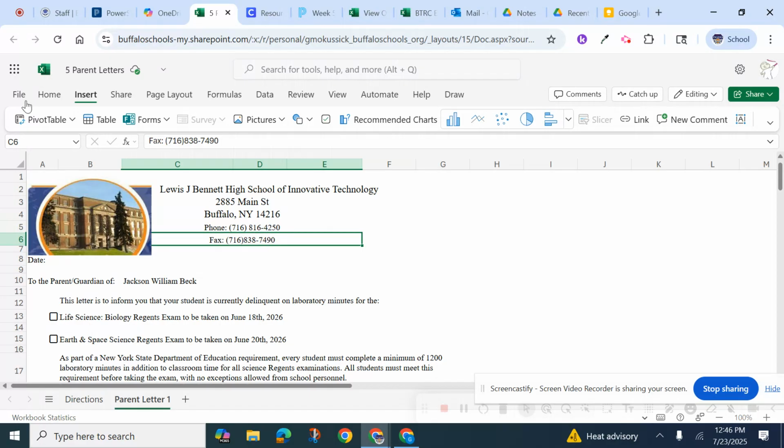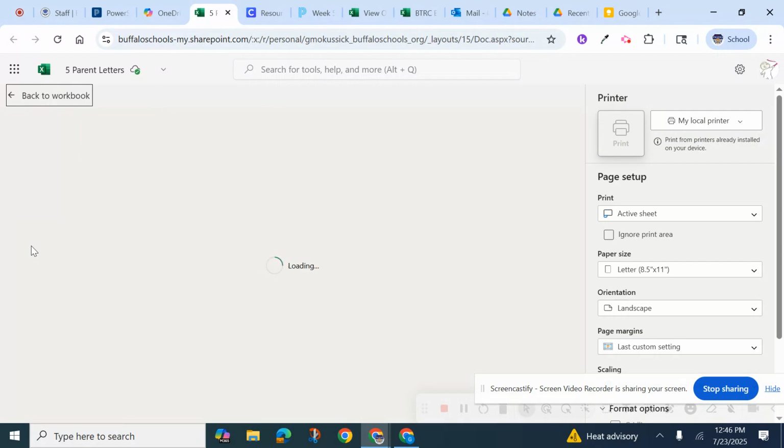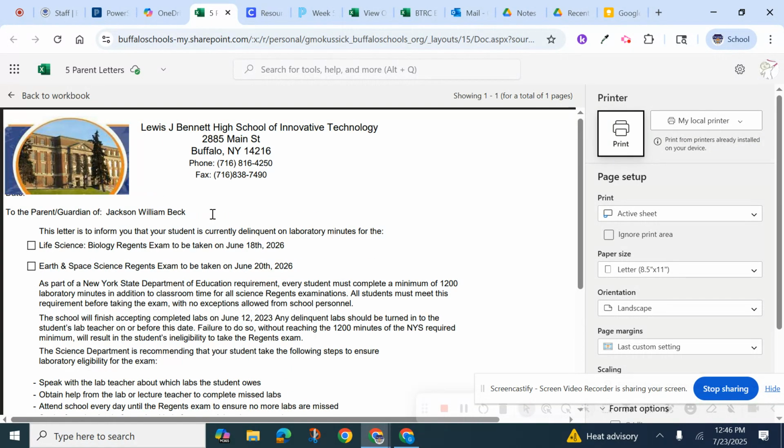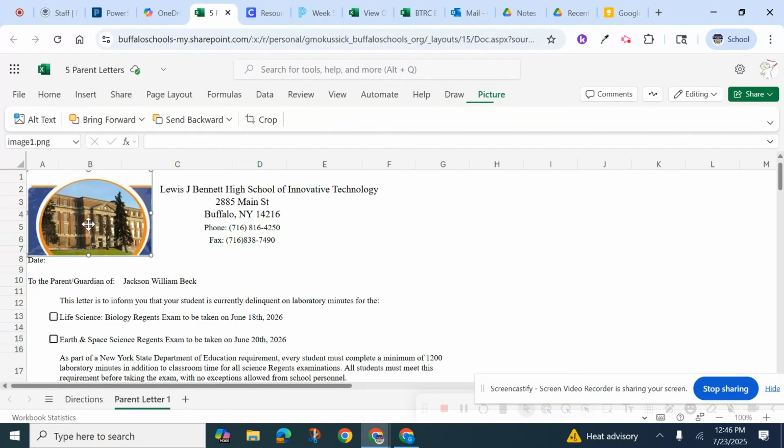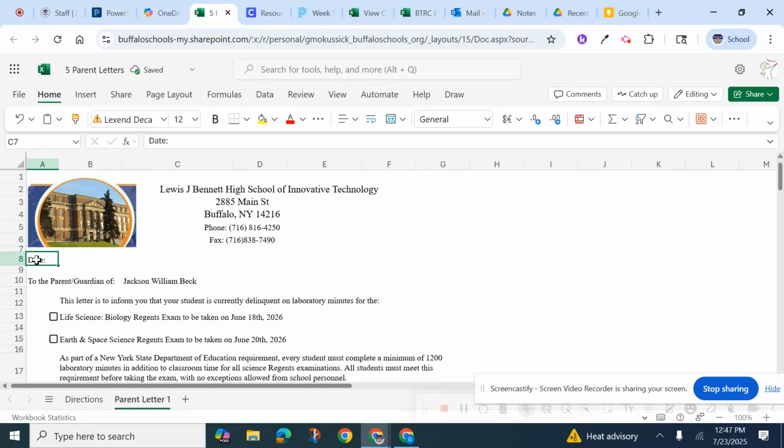So what I did was go to File and then Print, so you could actually see what it looks like when it's all set and ready to go. So this is pretty much the center of the page. I probably could have moved over a little bit more, but I'm perfectly happy with this. Looks like this guy's got to shrink up a little bit. There we go. So my date is over here to the left.